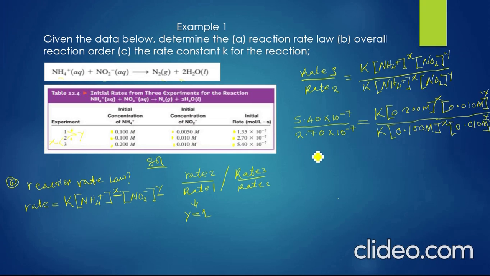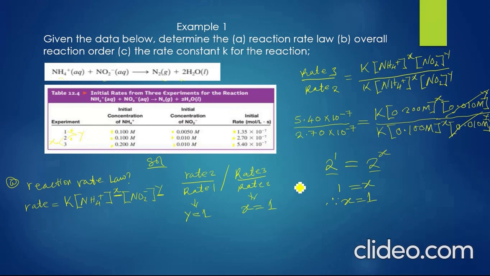And then you just have to divide, so this divided by that we're going to get 2 is equal to, but have you seen this is the same as this, so we just have to cancel these 2. And then we're going to say this into that is going to go 2 times, and then don't forget the power X. So the bases are the same, so you just have to equate the power, so for this to be 2, which means it's coming 1 time, so there's 1 on top there. So therefore 1 is equal to X, and we can say the order X is equal to 1 like this. So we have determined now our X to be 1 like that.